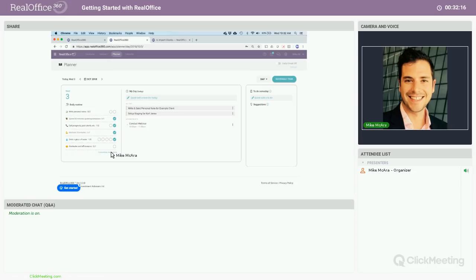If you want to customize this routine, again, that's on paid plans or higher, but you can utilize this routine to start. So that's the routine. In the middle, you have your day. Right now, I have set up staging for Carl Jones, which I just showed you guys how I set up. I also have conduct webinar, which we're doing right now. So I set that up as an appointment for me to do today.